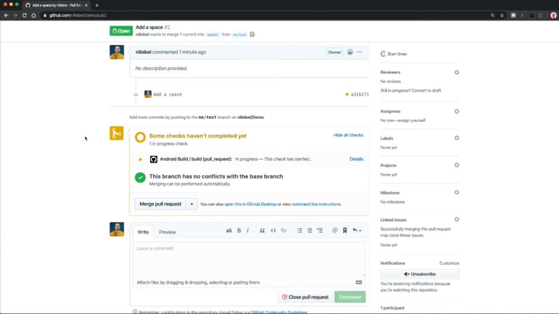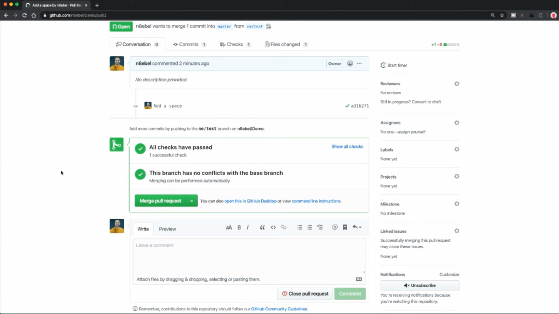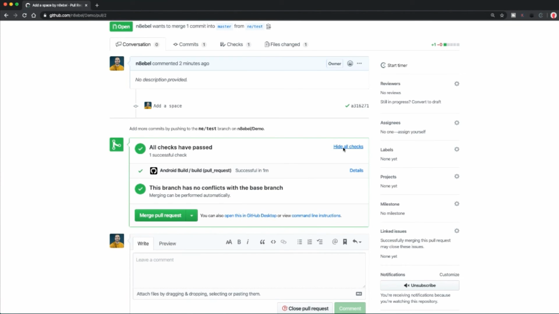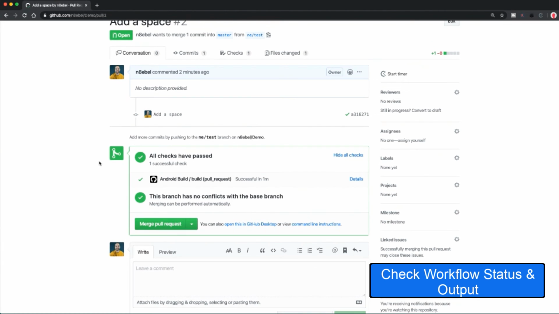So now back here in our pull request, when that workflow has finished or it has failed, it's going to update this status indicator so that our pull request can let us know whether or not any of these workflows succeeded, failed, or timed out for any reason. Now, you may eventually want to prevent the merging of PRs that have failing workflows, but we'll leave that to a future video. Eventually, you should see that all the checks have finished, and you should be able to check the results of those workflows in the Actions tab.